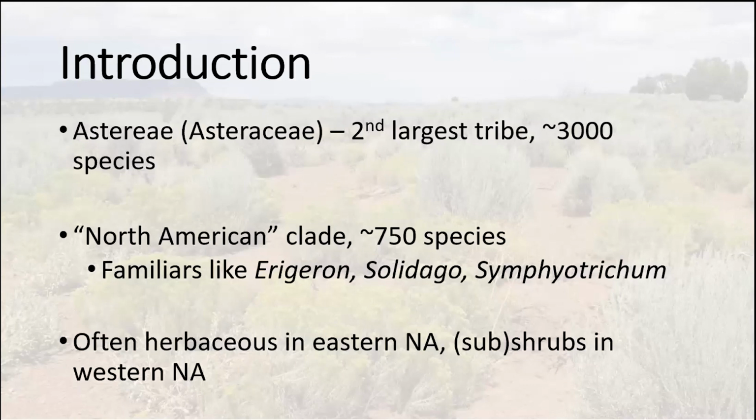They're very ecologically important, essentially wherever they are, and they often comprise a substantial amount of the early to mid-successional communities, particularly in grassland habitats. Most of the taxa are herbaceous throughout North America, especially in the eastern half, but you see a lot more shrubs or subshrubs in the western US, where it's usually a lot drier and at much higher elevation.